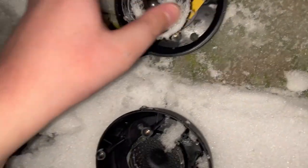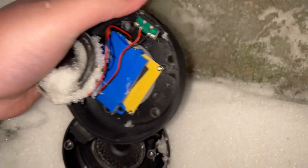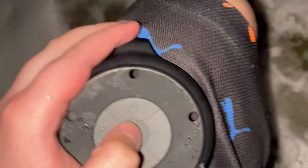I hate this speaker so much. The battery dies. This freaking thing is happening. I hate this speaker so much. You know what I'm gonna do with this? Oh my god! What just happened? What just happened? Oh! Does it still work? Oh, it's still working.